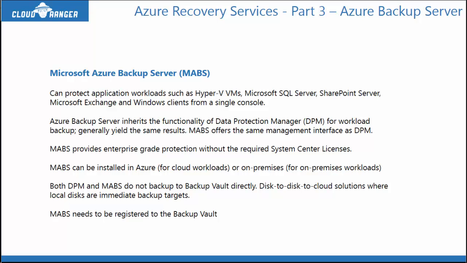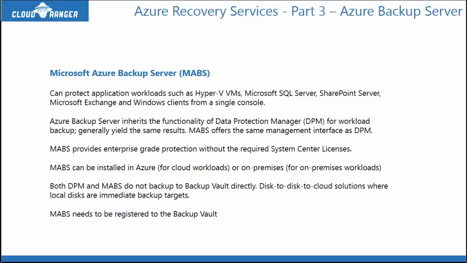So the consideration that you have to make sure you take over here is that you have to have a disk attached or some sort of media storage attached to actually store all your local backups first. Okay, so if you back up about 500 gigs of data every day, you have to make sure you have a local disk which holds that kind of data. Okay, so this is called a disk to cloud solution. So first, the disk is backed up to another disk, and from that disk, it's copied to the cloud.